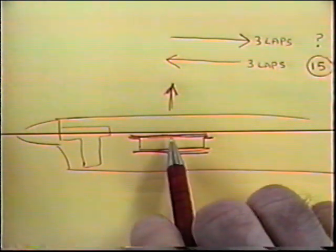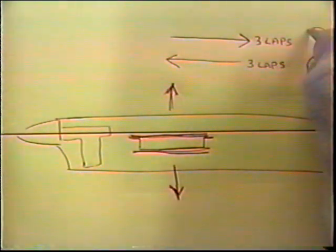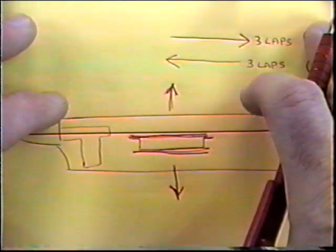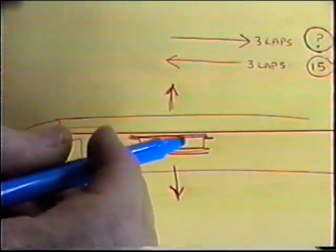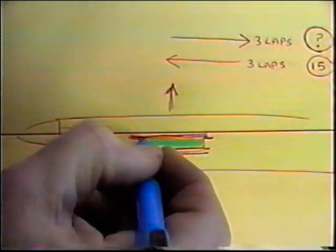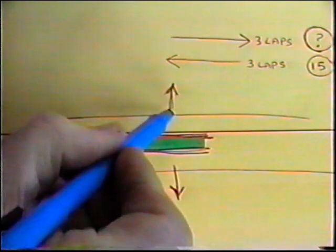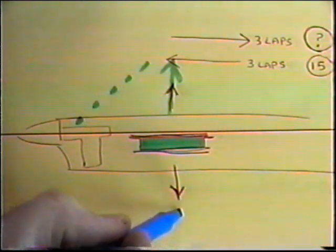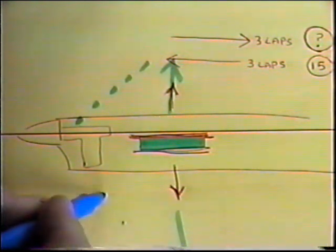So the determination is going to be, do you want to raise the tank or lower the tank? This is not really the ultimate way to do it, but to get started, to get a ballpark setting on everything, this is a good way to do it. Now, we always have to be careful, because this is like a flap tweak. It's very easy to reverse things. Picture that the fuel is in the tank, and this will make it very easy to figure out. There's what's called a fuel head. It's the pressure. If I take this tank and move it up this way, fuel is going to go into the motor a lot faster. If I move the tank down this way and starve the motor for fuel, maybe just one drop is going to get up to the engine.